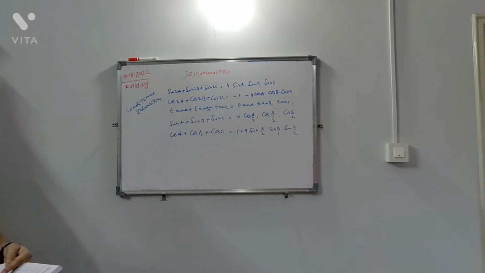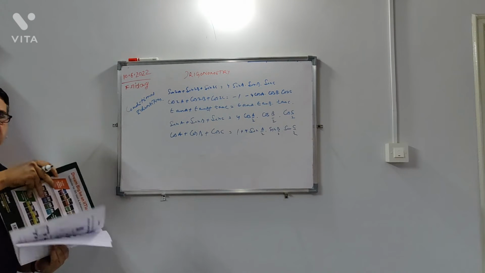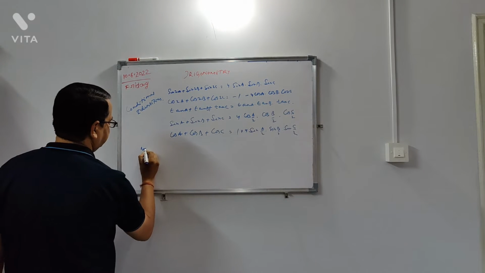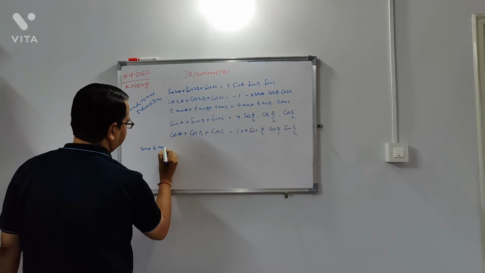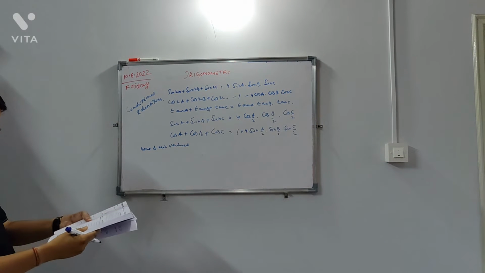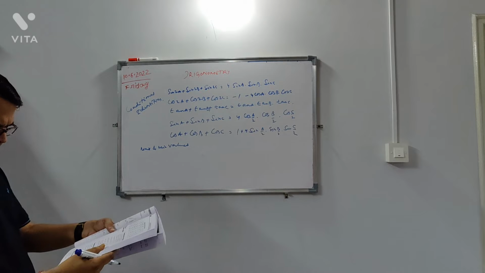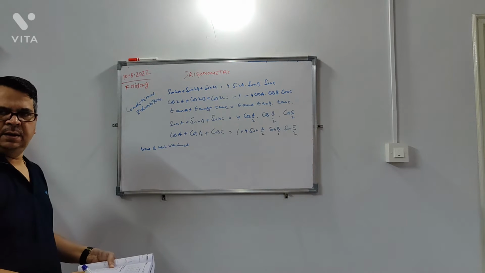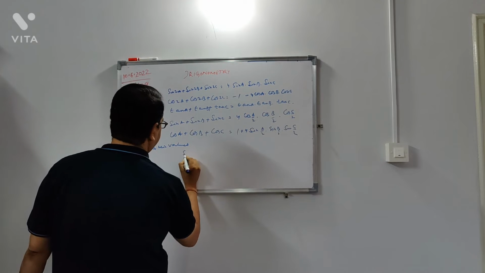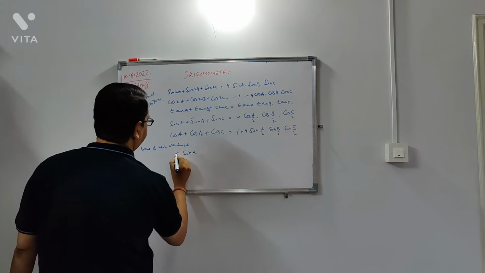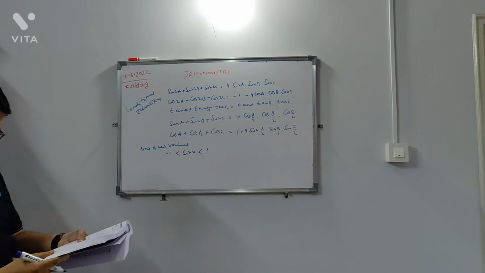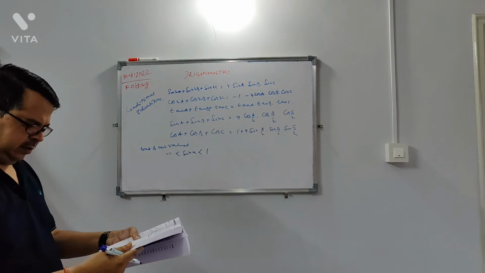Okay, so some important things are like what will be the maximum and minimum values of certain things. Okay, max and min values. So these are like the range and domain of trigonometric functions. Sin x will vary from -1 to 1. Cos x will also vary from -1 to 1.